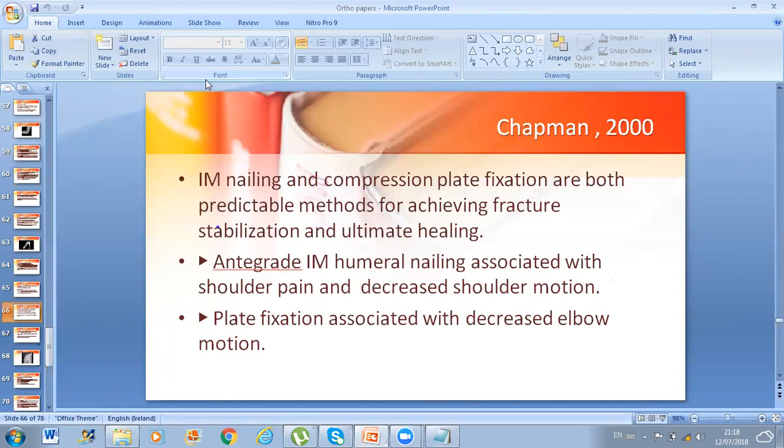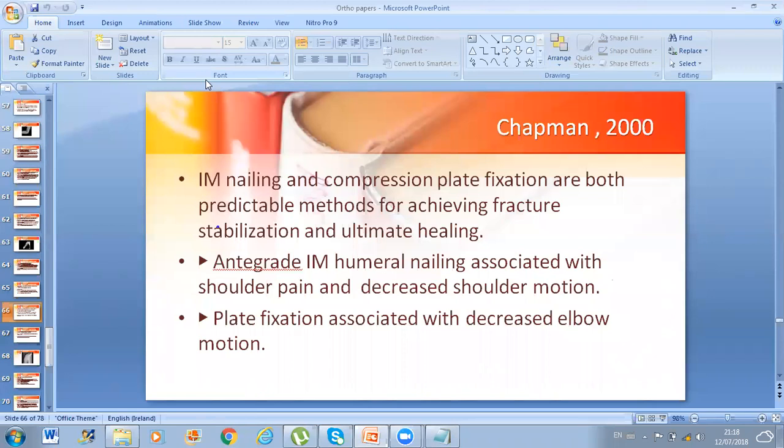For example, my patient is a polytrauma patient, with bilateral femur fractures and a humerus fracture. Will you do a nail or a plate? We'll do a nail. Why? Less traumatic. Yes, a nail is less traumatic, but weight bearing is no problem. Either you do a nail or a plate, weight bearing is not an issue. You can give a reason in the exam that I will do a nail because it's less traumatic, and he will accept it.